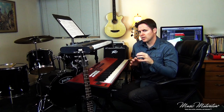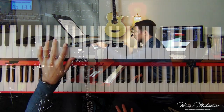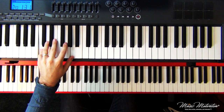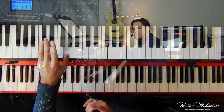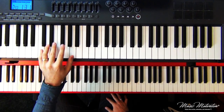Now, again, it's fun to play along with all of those background instruments because you get the feeling like you're playing with a band. Look what my left hand is doing right here at the beginning. If you notice, my left hand is playing the perfect fifth interval, and then we go to the major sixth, and we're rotating back and forth.